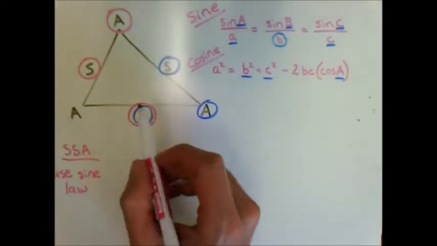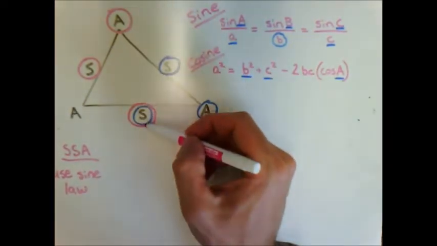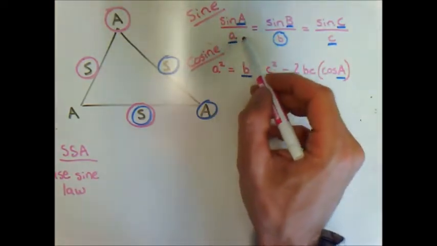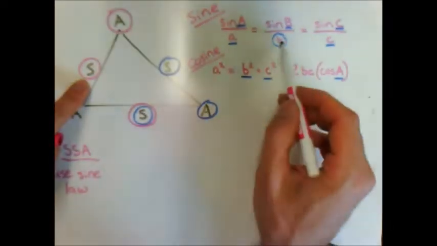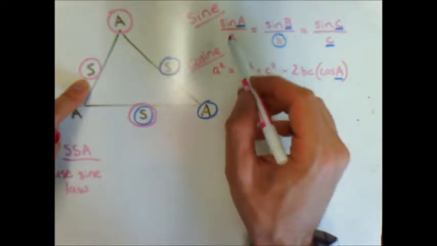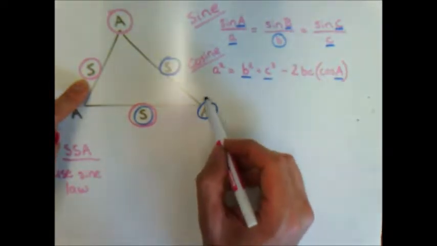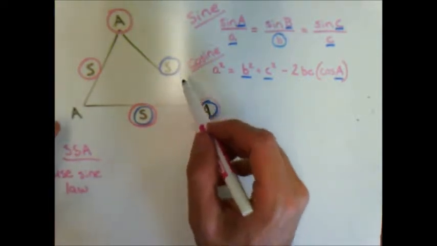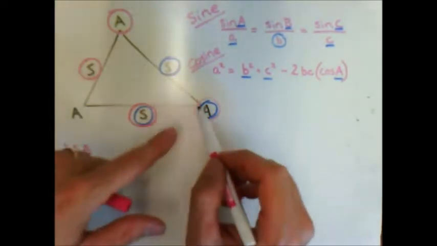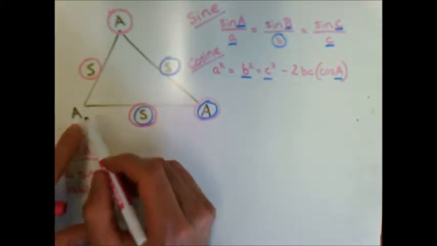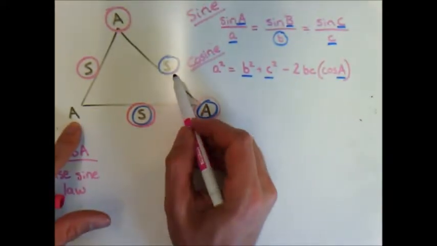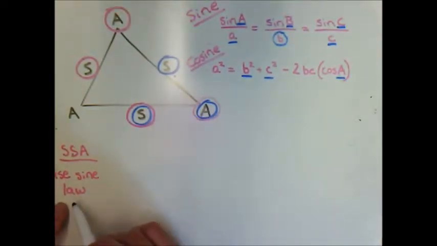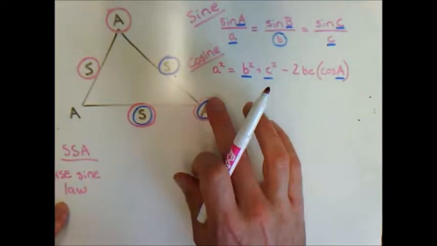Because we have an angle and the opposite side length measurement, we already have one of these ratios. We have another side length. So in this scenario, we would be solving for the angle B over here. Once we had that, we could use our other skills to solve for the other sides. We'd have three angles. Then we could use the sum of the angles is 180 to get this angle, and then we could use sine law again to get this side. Okay? So if you have SSA, you can use the sine law right away because you have opposite information.